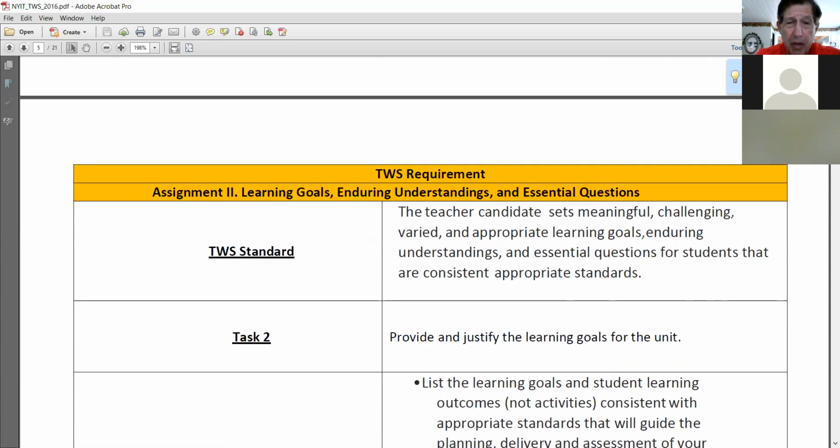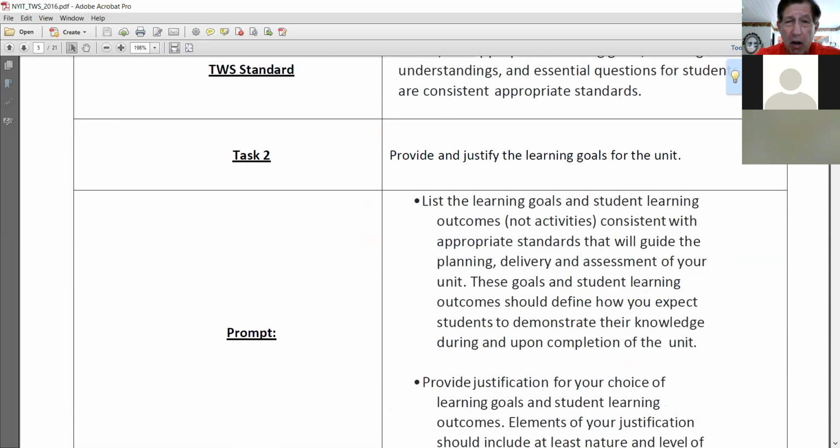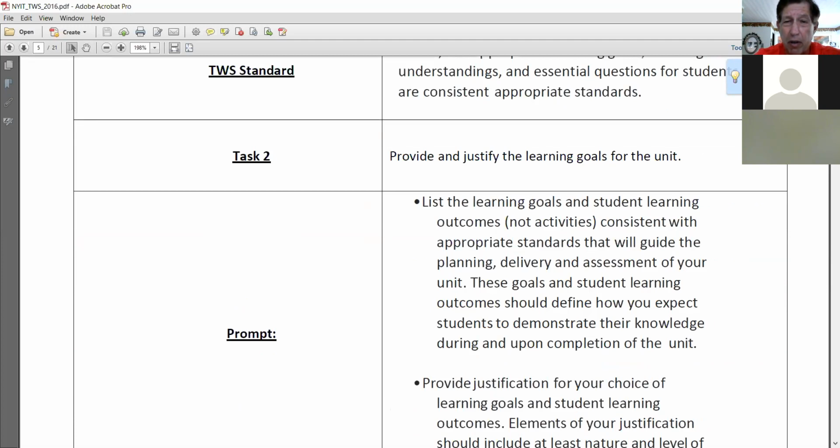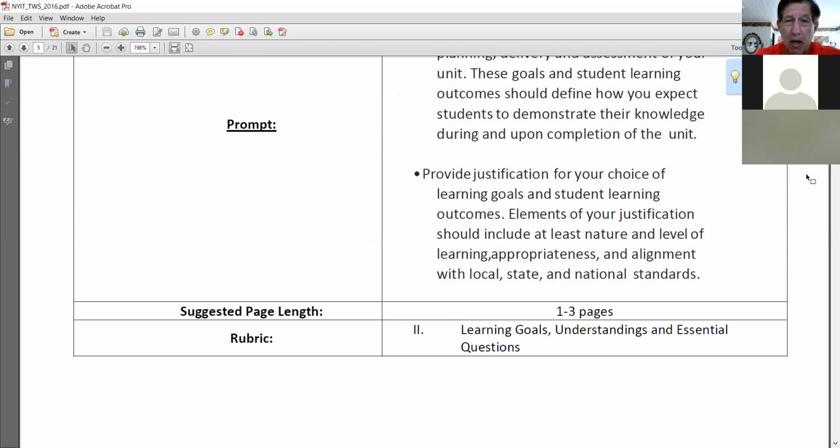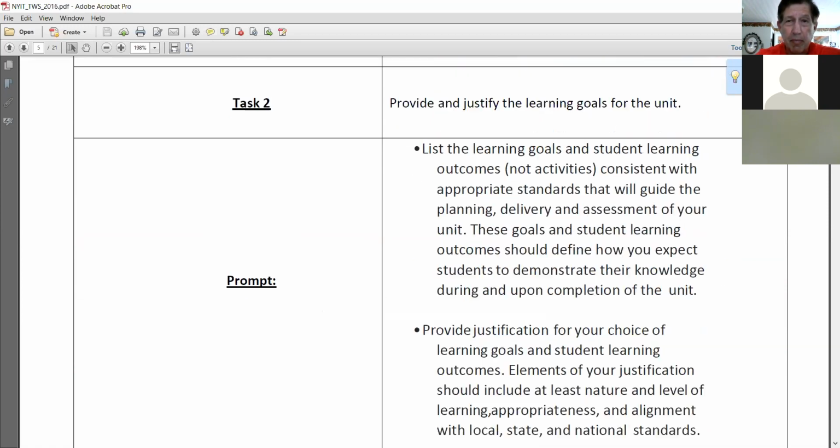Task 2, you're going to focus on the learning goals and your overall goal for a unit that you're going to design, and you can use that for your EdTPA as well. And you're going to provide justification for this. You can use, as I said, your prior educational research course information that you put in, gradual release, all of those types of things, and how you're going to align that with your standards. And what you want is your overall goals.